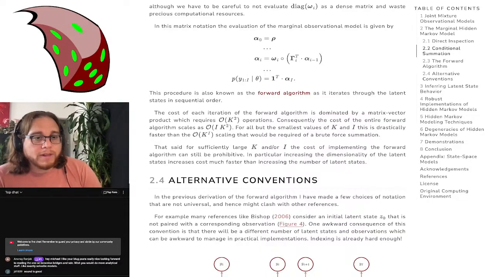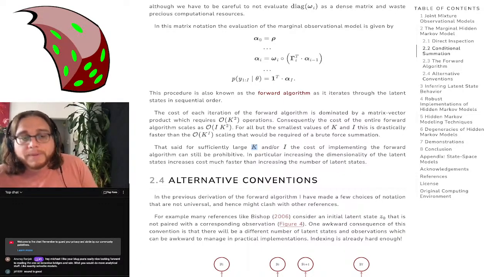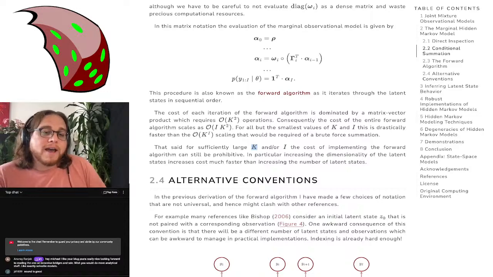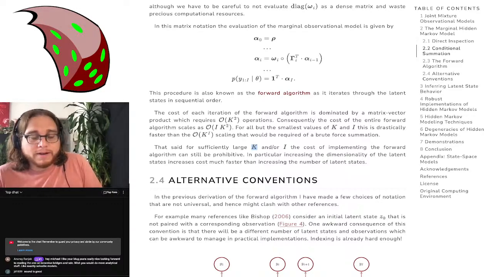To be clear, if k is really large, or if I gets really, really big, implementing the forward algorithm can still be very expensive. And it's not really parallelizable because it's recursive by construction. So the overall cost of a hidden Markov model can be prohibitive in practice. It's just as cheap as possible for these non-trivial couplings between the latent states, between these hidden states.